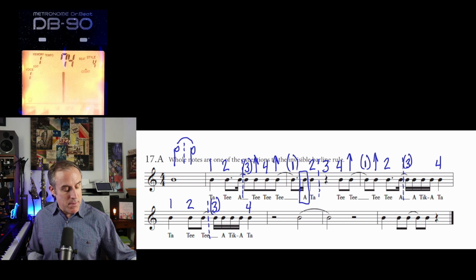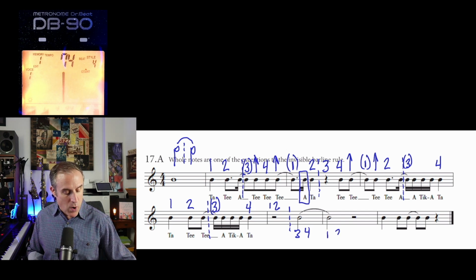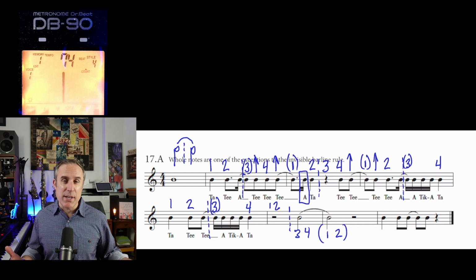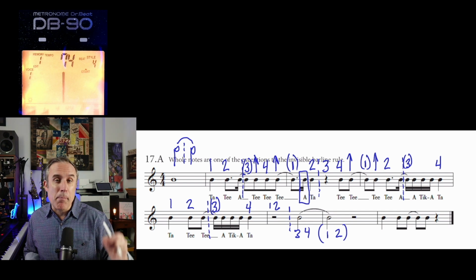You'll notice that the ending of measure 4 and the ending of measure 5 are very, very similar, if not identical. Going on to measure 6, we've got this half rest on beats 1 and 2, invisible bar line. Then beats 3 and 4 here are tied over the bar line into beats 1 and 2 here, which I can put a parenthesis around all of this if I wanted to, because I'm not going to re-articulate any of that. A half note plus a half note equals a whole note, but we can't write a whole note here because we've got a bar line.